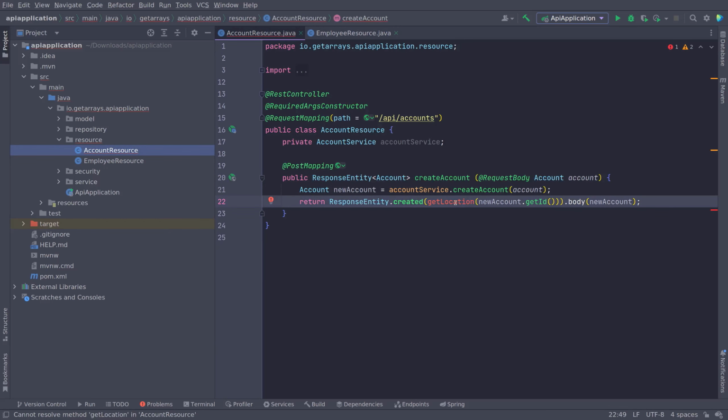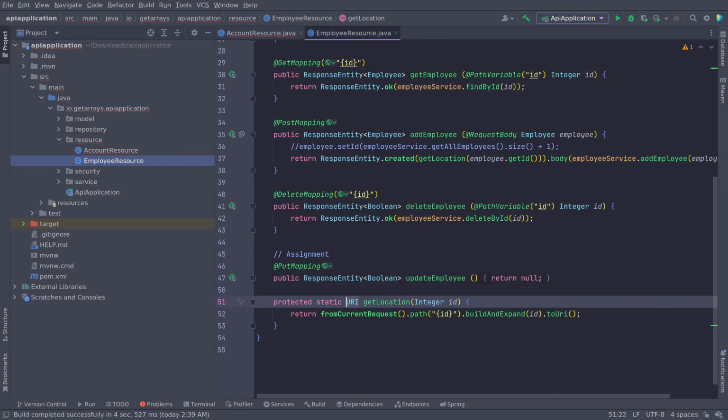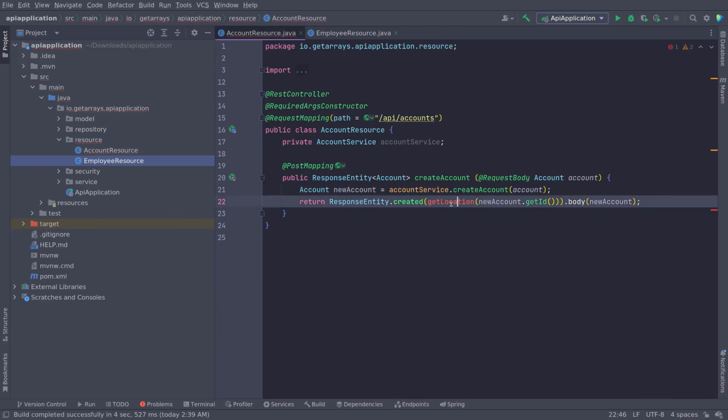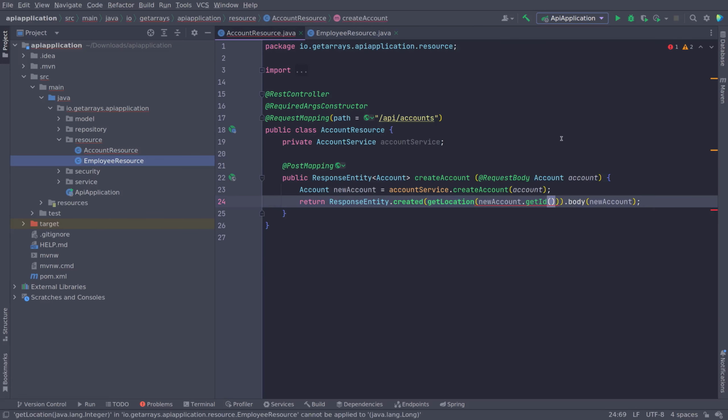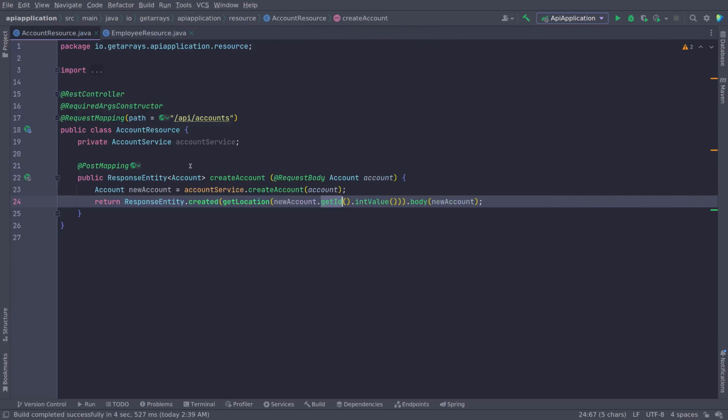And then just to make it static, I think that should fix the problem. Import it. There we have it. And if you remember, this takes an integer. So from the ID, we can do that int value. Okay, so we're gonna get the integer value from the long. Okay, so we're leveraging the get location because this is also a create.